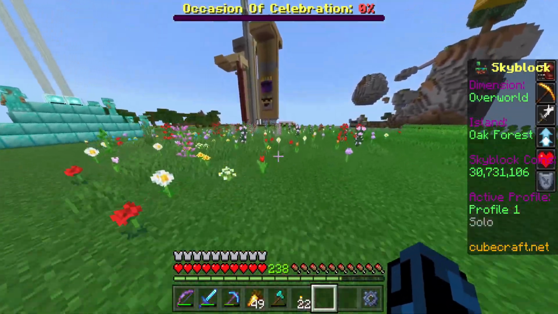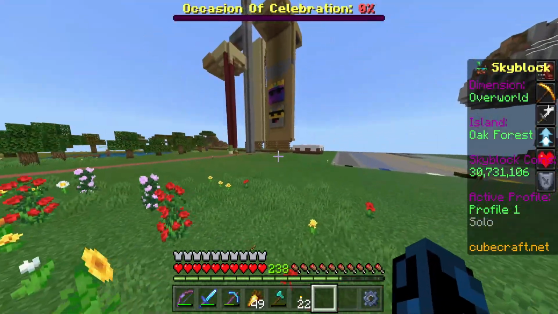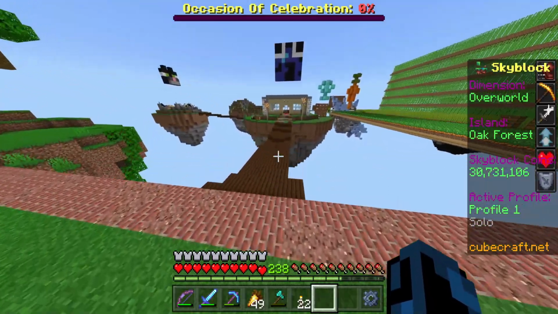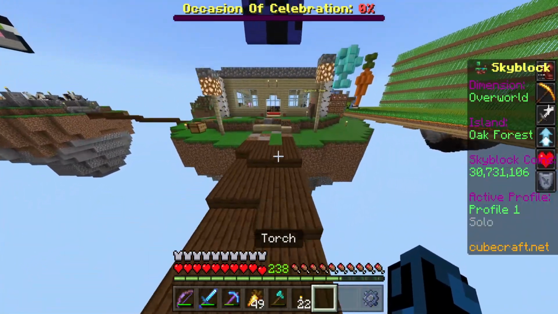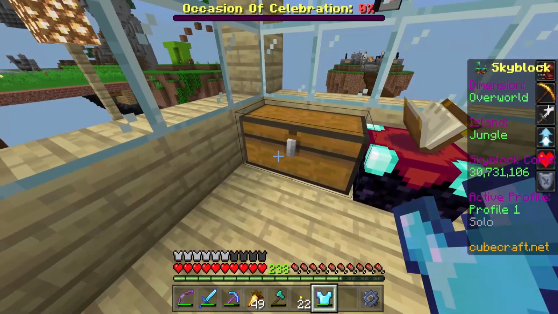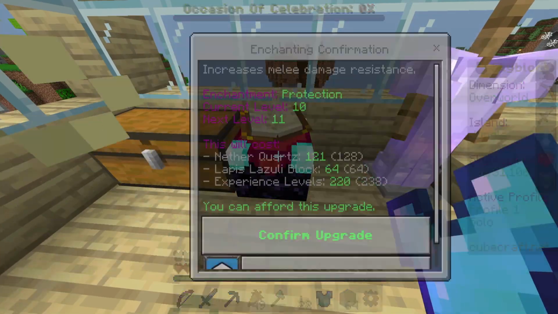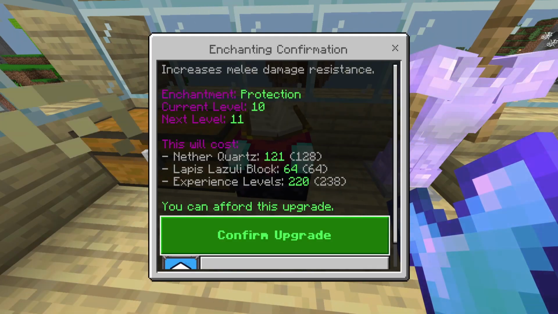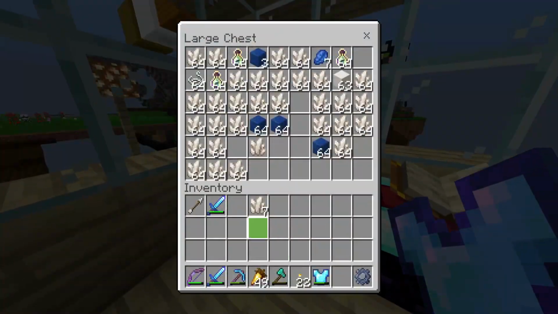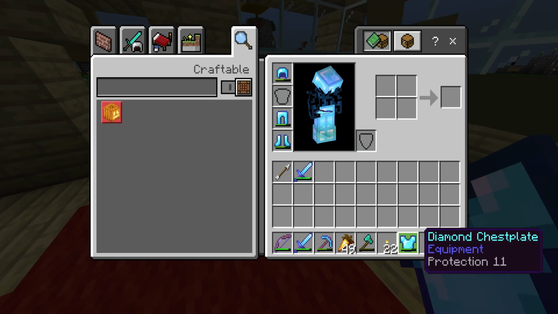That XP grinding took me a ton of time, like just getting experience from quartz, diamonds, and killing wither skeletons. I haven't been doing much else. That's pretty much all I've been doing, but as you can tell, we have 238 levels, so we can actually go and enchant our diamond chest plate. If we grab some lapis and some quartz, we can go and enchant our diamond chest plate to protection 11. So let's confirm upgrade. That was 220 levels right there, and now we have protection 11. It just totally got rid of the X, but okay.